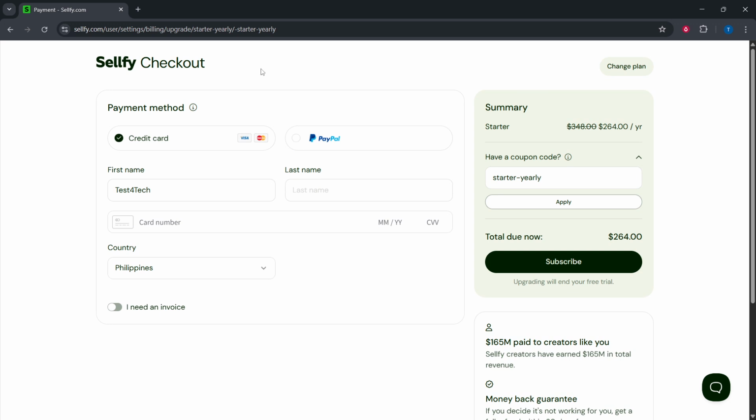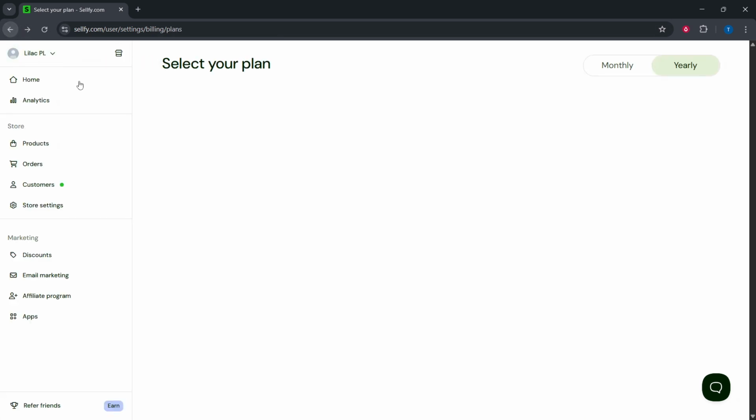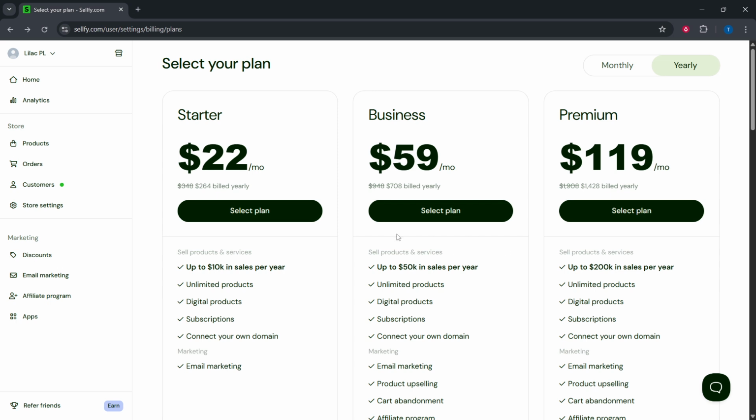If you're happy with your plan and don't need to change it right now, it's still important to monitor your billing history and be aware of your plan's revenue limit. In billing, you can review past invoices and charges to stay on top of costs. The revenue limit is the maximum sales volume your current plan allows before you may need to upgrade. Keeping an eye on that helps you avoid interruptions or surprises as your store grows. If your sales approach that limit, you'll know it's time to revisit the plan options and adjust when it makes sense.